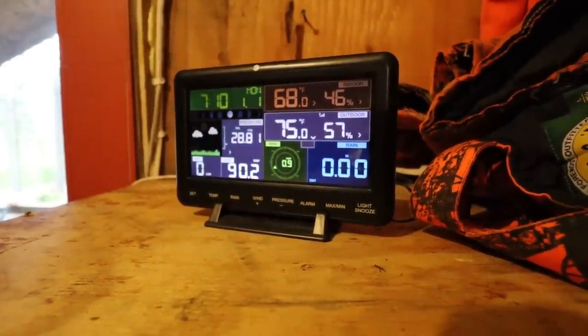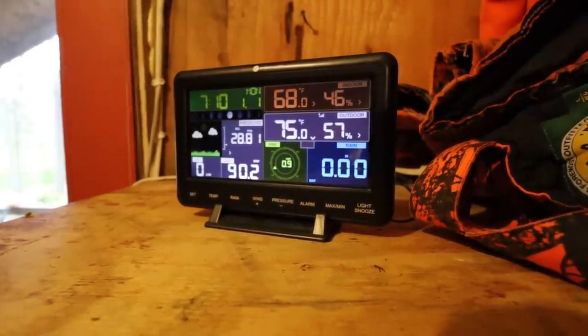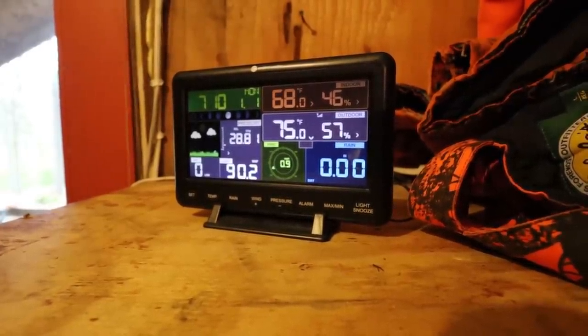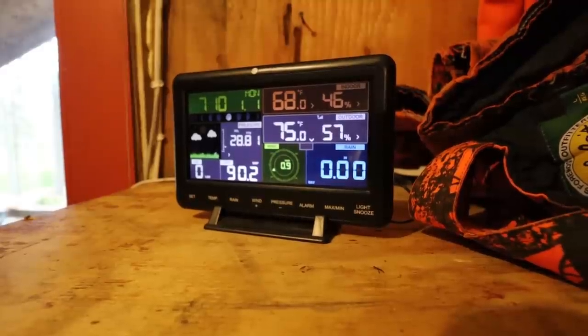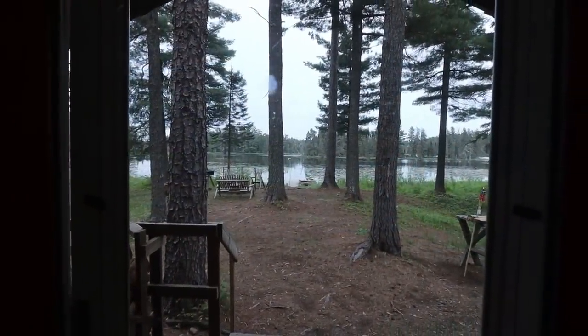The tent heats up fast. If it gets warm, it will stay hot in here. But if you keep it cool, it stays cool. So that's why I turned it on right away and kind of suffered at first. And now it's real comfortable. So we'll just have to wait and see where the weekend takes us.